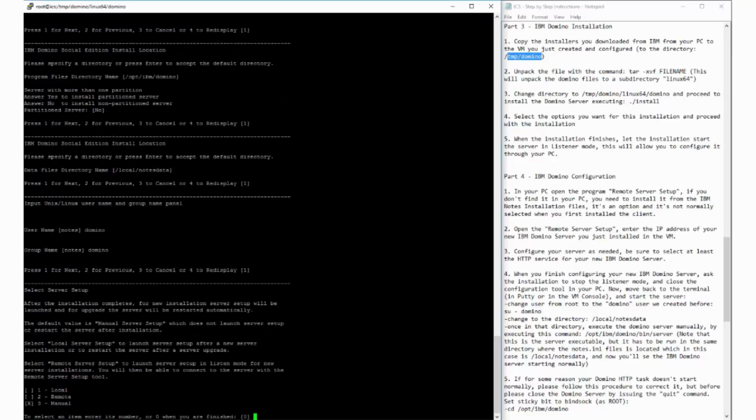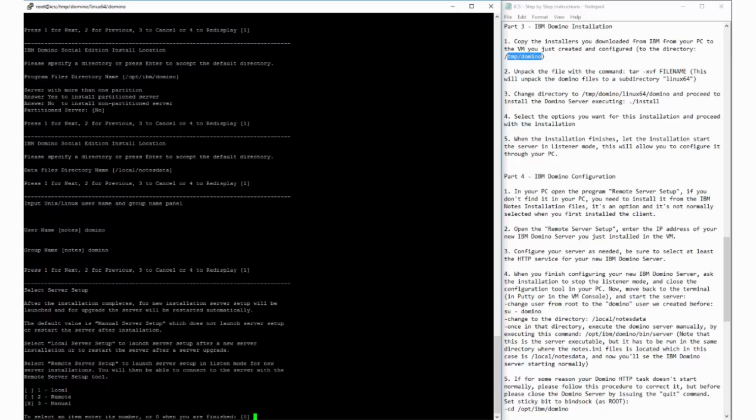Okay, this is kind of important because we're working on a console version of this installation process, and I would really like this process to end in listening mode, because I'm going to be able to connect directly to the server to finalize the configuration process of the IBM Domino server using the tool that is part of the installation of the Notes client.